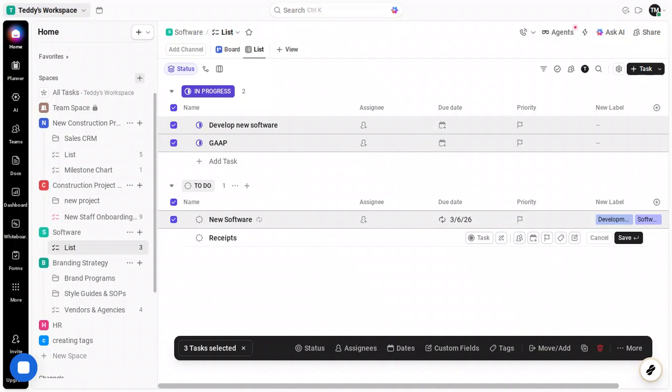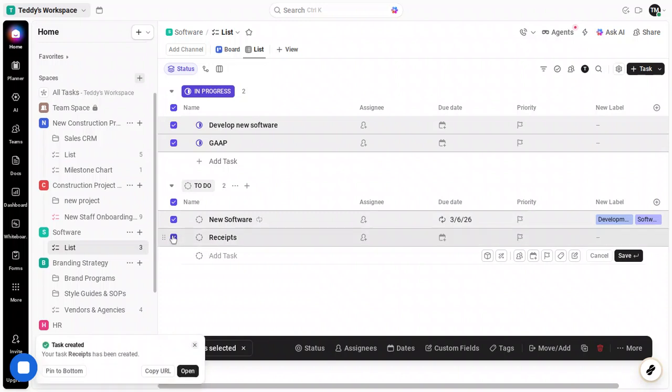Click on New Status. If you don't see that option right away, click on More, then click on New Status again. Create a status name that makes the grouping obvious, such as the phase, theme, or deliverable these tasks belong to. Applying a shared status instantly pulls these items together so they're easy to find, filter, and move forward.